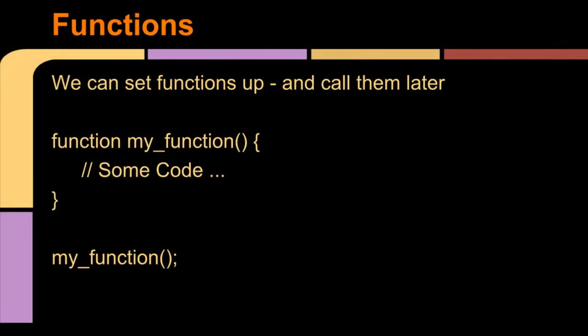Next up, we have functions. The functions allow us to create reusable pieces of code that we can call later on. To make a function, use the function keyword, as we can see in this example. And we've given a name of my underscore function. And then there's a bracket bracket, and then curly braces to incorporate all of the code. The function includes any code enclosed between those two curly braces. And as soon as the last curly brace is closed, any other code is outside of that function. In order to call the function, we use the syntax used at the bottom here, just simply write the name of the function, bracket bracket, to tell it to call that function. And as usual, we have the semicolon at the end of the line.